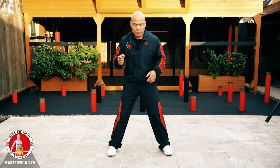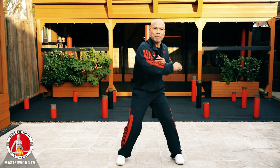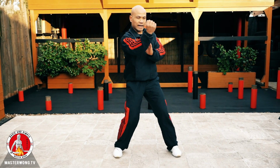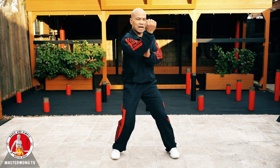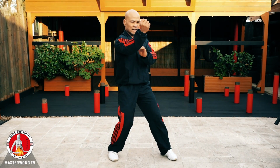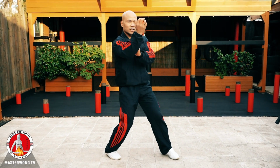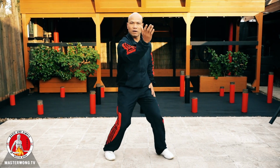Another thing as well, one you might have a little bit of problem with, is the hammer fist. Now, with the hammer fist, you've got to turn to create power, you know? So when you're doing a fine angle punch, you turn your waist like this, turn to make the hit. So when you're attacking this side, you can see the angle, you turn this side, this side, this side. So your body has to be able to move, okay?